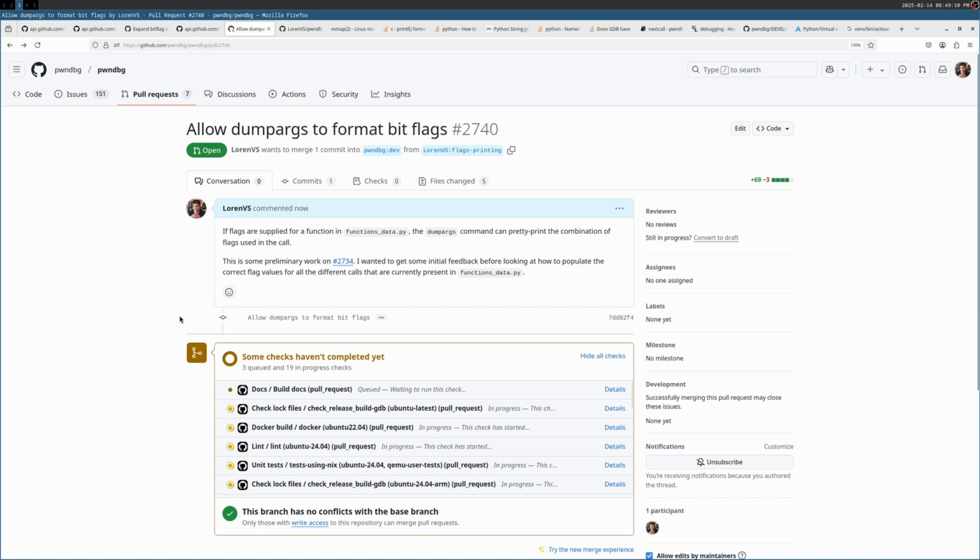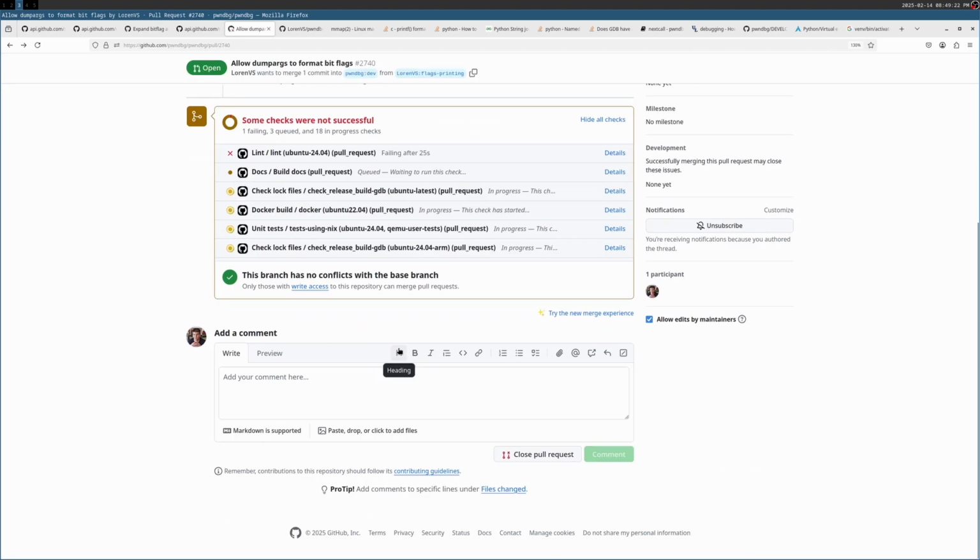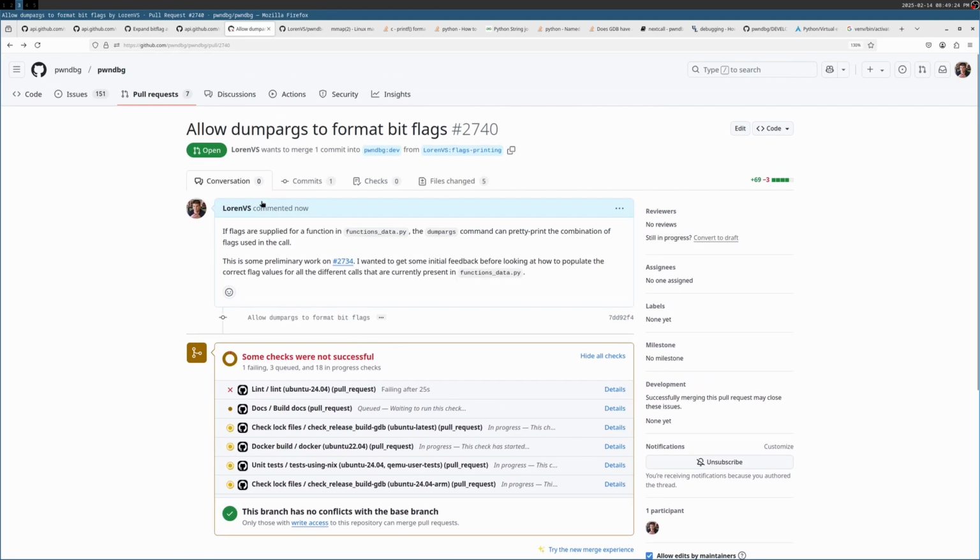I think that's basically it. This might be an interesting one, like I said, to do a follow-up on. If feedback on this looks good, I can come back and maybe look at what it takes to get all the right values into functions data.py, which sounds like an interesting challenge. And there might be some scripts involved to be able to generate the correct constants for your machine.